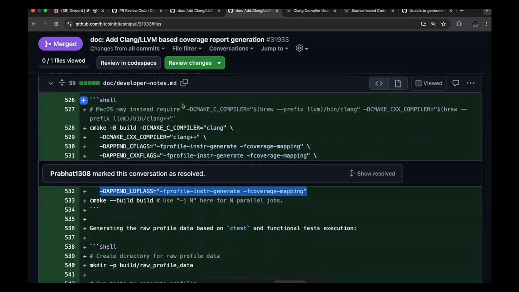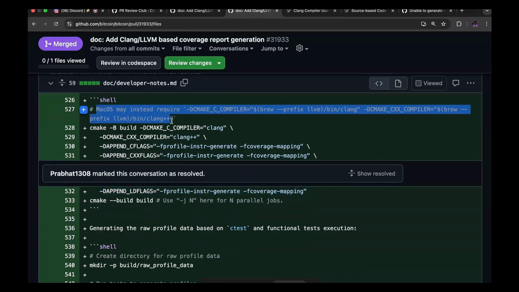And for macOS based systems, if you have installed it from brew, you can use this. Also, these lines can be changed to use another LLVM version if you want to, because LLVM version 19 can sometimes be broken and not behave as it should.